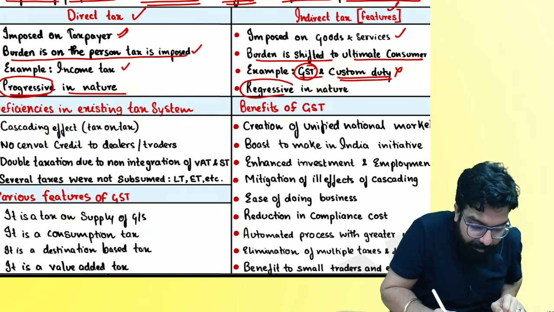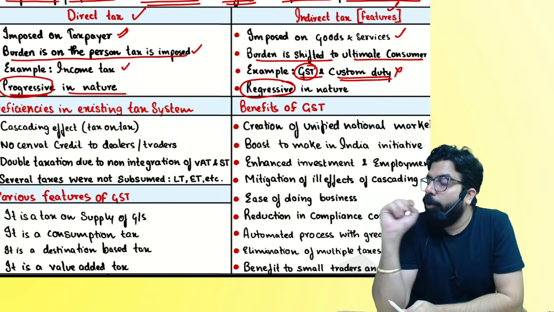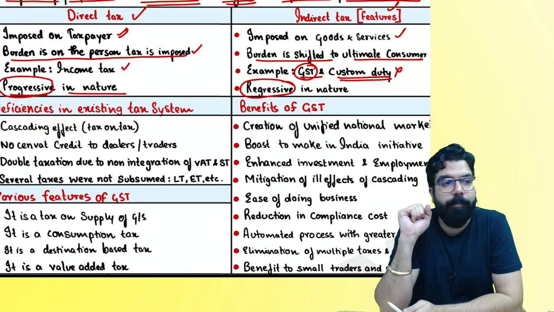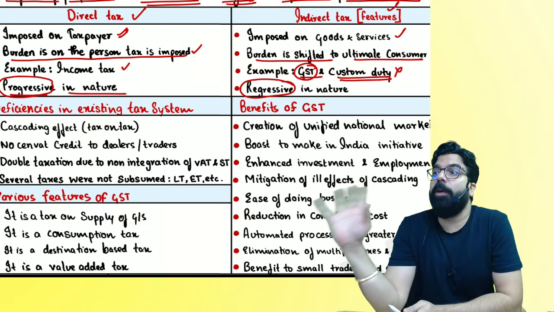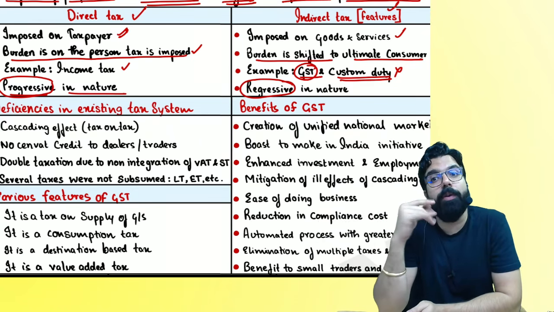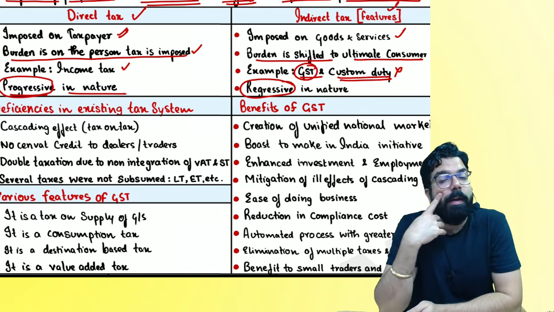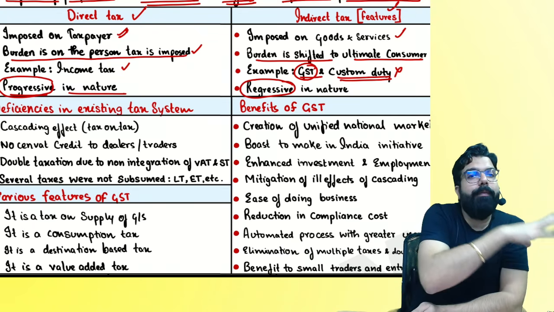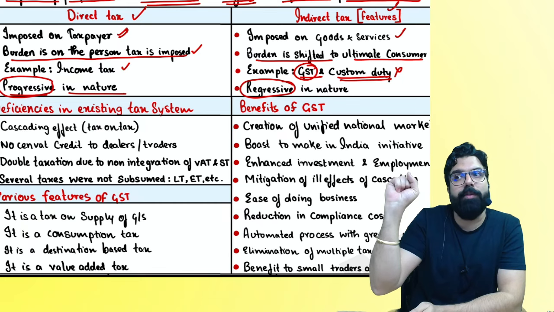Indirect tax is regressive. Tell me one thing. You went to eat one masala dosa. The shopkeeper charged you 20 rupees plus 2 rupees tax. PM Modi went to eat one masala dosa. The shopkeeper will charge 20 rupees plus 2 rupees only. Yes or no, everyone? Is it the same for all income levels? Yes. I went to buy a mobile phone. The shopkeeper charged me 10,000 plus 2,000 GST.